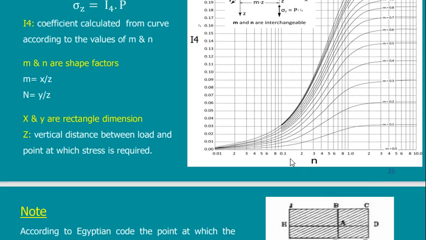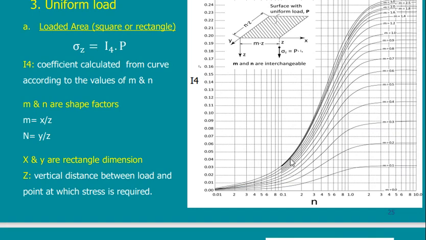Suppose this is the loaded area, and I want to calculate the stress here, very far from the loaded area, or just inside the loaded area. In this case, I have to make some kind of superposition of different loaded areas. I can divide my area into smaller areas so that the location that I want to study is at a corner of these areas.